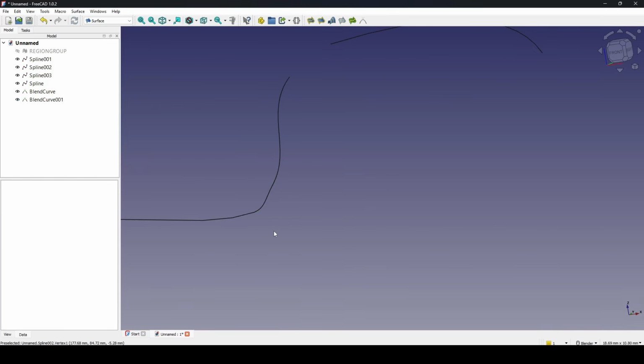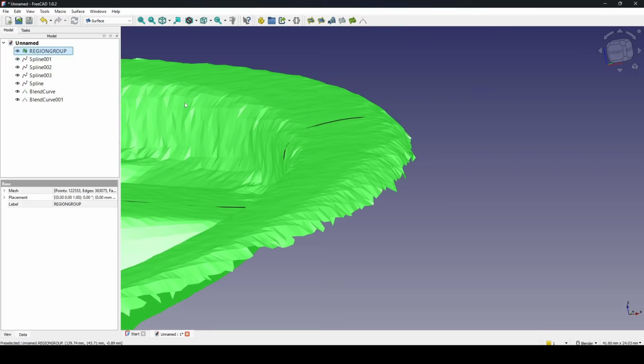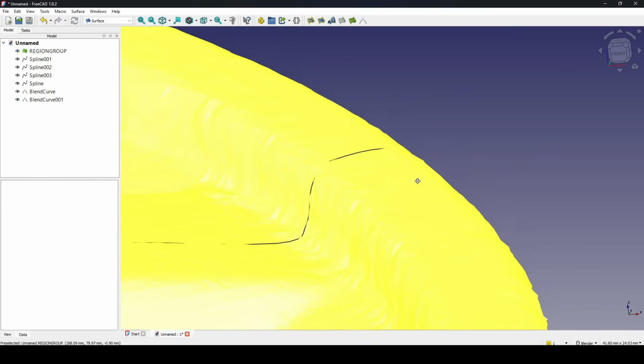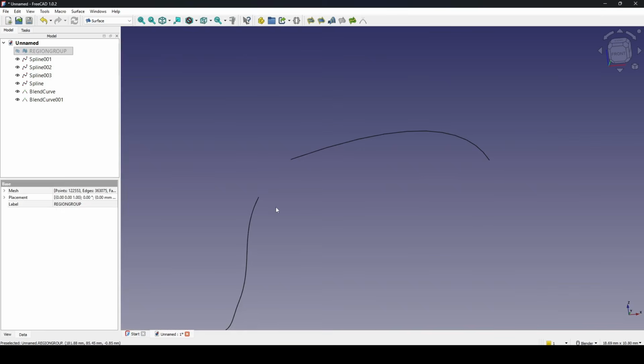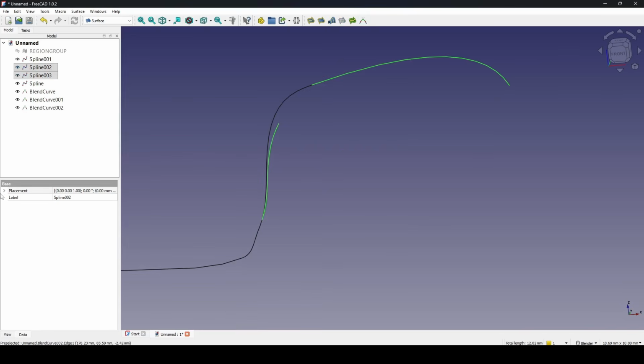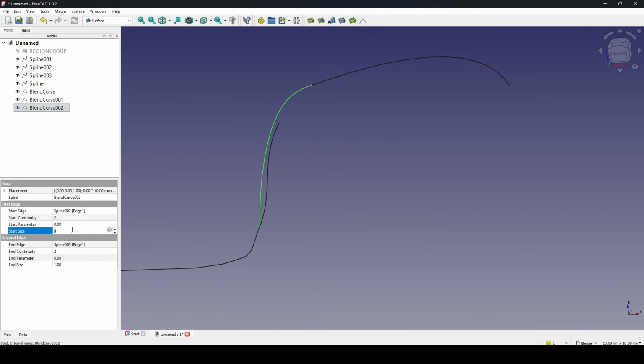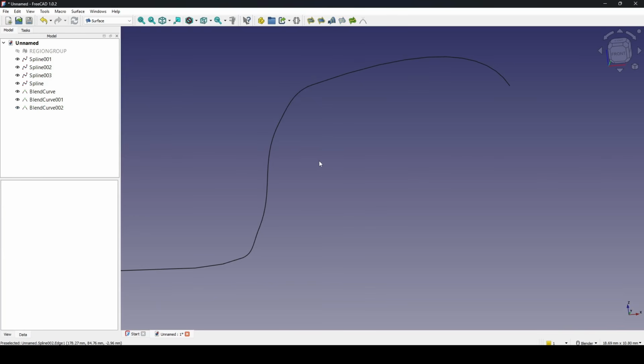Okay. Let's see if this one works fine. Yeah, I think it's not too bad. And control select this line and this line, plane curve. Click on the plane curve, zero out the start size and the end size. Put 1 in the start parameter, start size to 1, end size to 1. And G1 in here, G1 in here. Okay. You can change that to make the shape look okay for you.